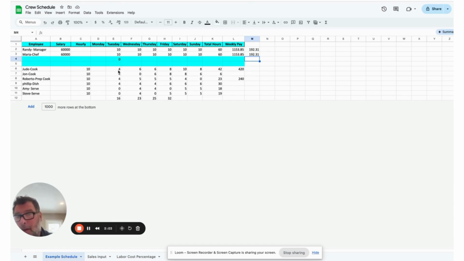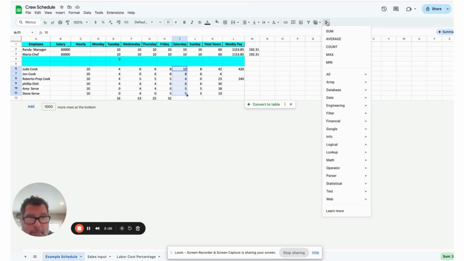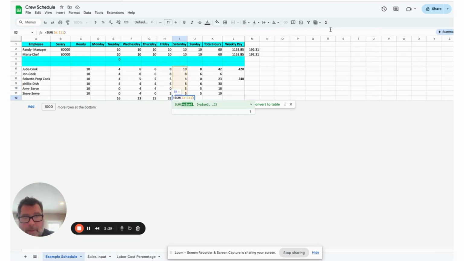Okay. So then to add up your hours worked for your employees, we're going to want to know two things. How many hours were worked per day by the entire crew? So that's where I've got these numbers here. And then each employee will want to know what they've earned per week. So I'll show you how to use the auto sum feature. We're going to go ahead and finish off these hours on Saturday here. Just highlight those, and you're going to press the Sigma button and sum and enter, and that'll tell you how many hours were worked by your entire crew. We'll do the same thing here. Sigma, enter.